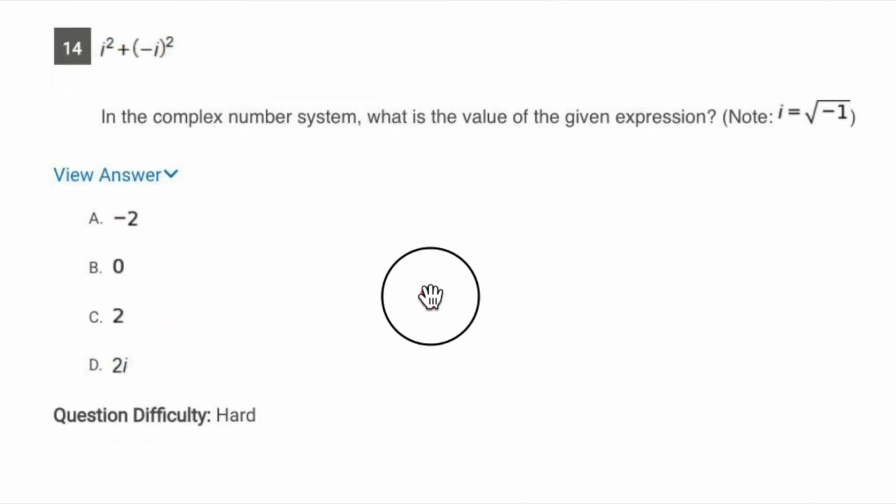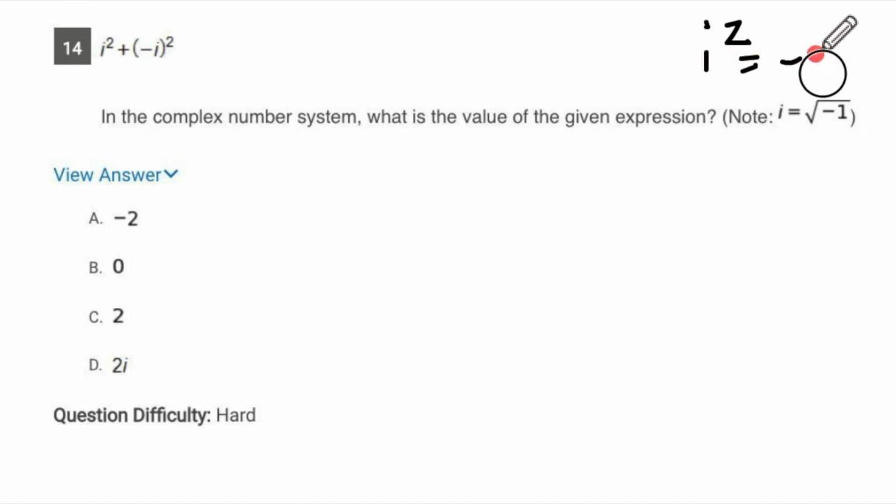All right, some imaginary numbers. This one's hard, but I find imaginary numbers are pretty easy if you understand that they tell you that i equals the square root of -1. If we square both sides of this, we get i squared equals -1. So every place you see an i squared, you're going to put a -1. So I'm just going to do that right now. i squared right here is a -1.